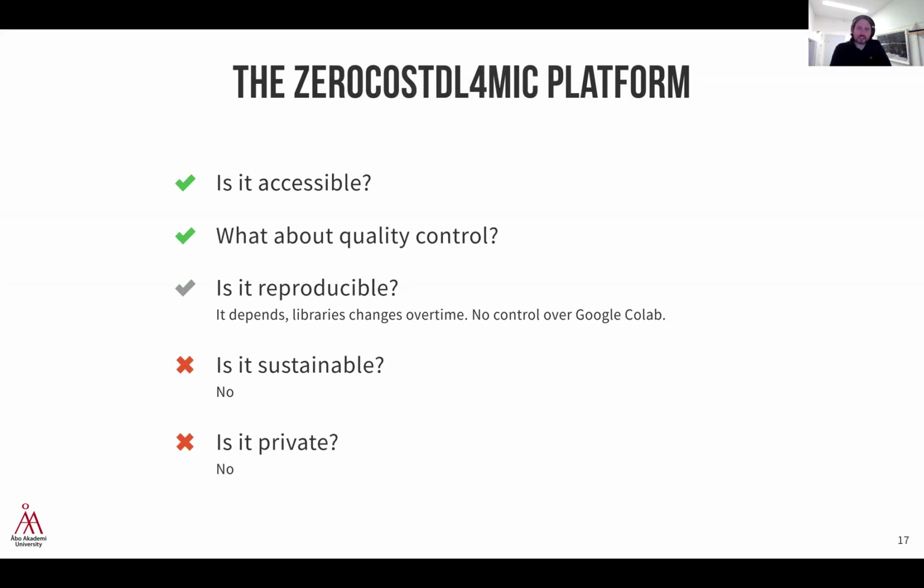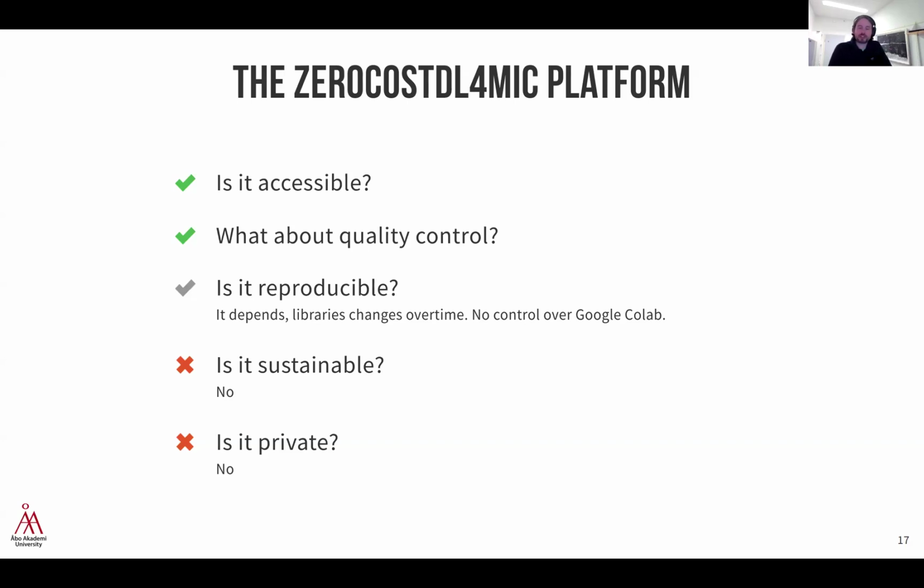However, then you can start to hit issues when we start talking about reproducibility. That's one major challenge that as a community we need to solve regarding deep learning: reproducibility is a little bit challenging, because deep learning models can change over time, and it's not just the models that can change, but the underlying libraries that you need to run them. And in this particular case, because we are using a commercial backend platform, Google Colab, that we have no control over, we cannot fix libraries.